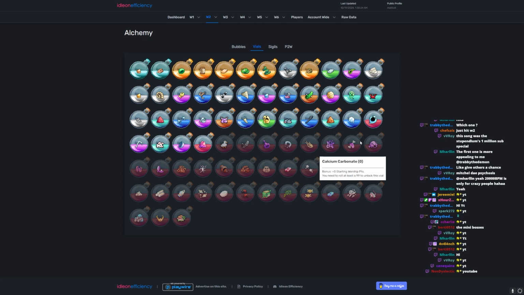Starting worship points is going to help you in tower defense. Tower defense is a great way to scale damage early. It's also a great way to scale bit gain eventually when you get there. And eventually it's going to help you with World 6. Tower defense is something that's really, really important, especially since I imagine you haven't unlocked some of the more important prayers. I'll look at that in just a second because I know your worship's probably lacking.